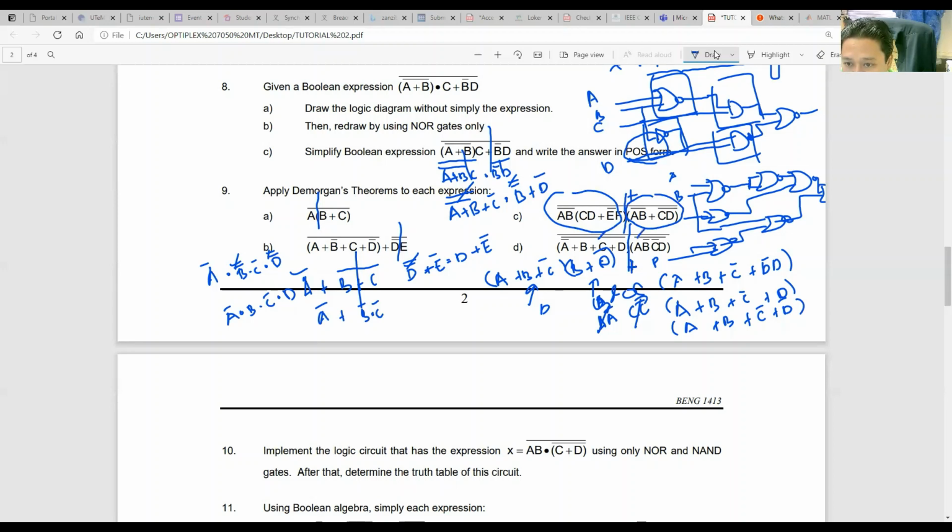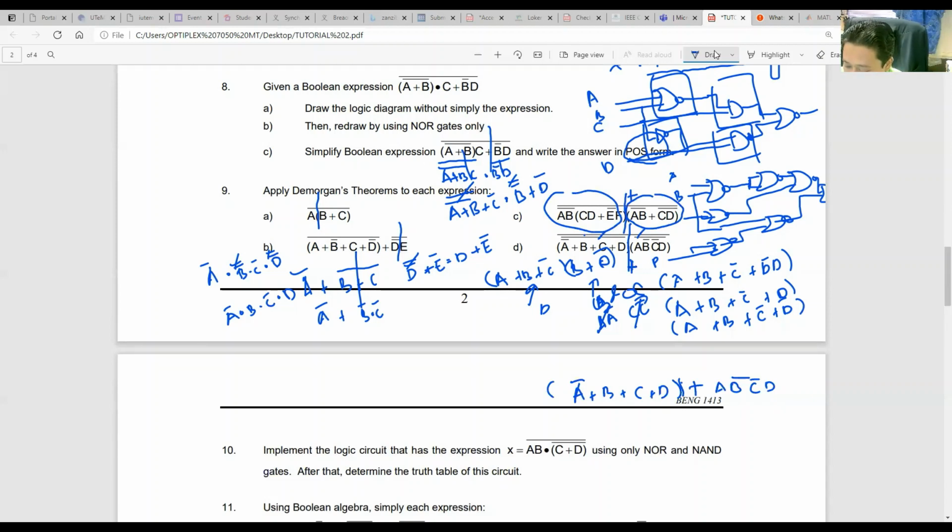No need to simplify, so the answer will be A bar plus B plus C plus D, plus, because I've already changed the operator, plus A B bar C bar D. So that is the answer for question 9B.